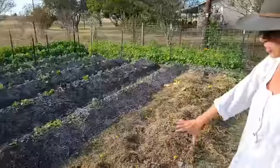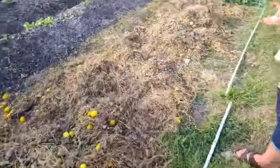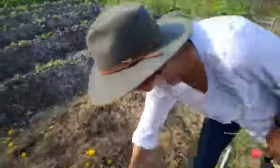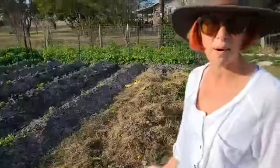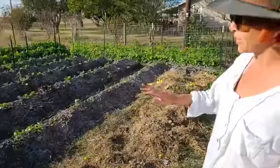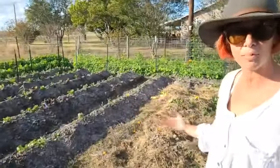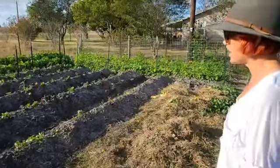But I'm going to go ahead and turn up this last section right here, and I'll pull back all of this organic material. I actually won't leave this in because, number one, all of these little bitter melons will seed. And number two, I don't want that Bermuda grass in there. So I'm going to go ahead and pull all that stuff off the top of it, but there's a nice layer of the compostable manure, like I mentioned before, and the sand, enough to build up one last row, that I'll have one last row for the brassicas.